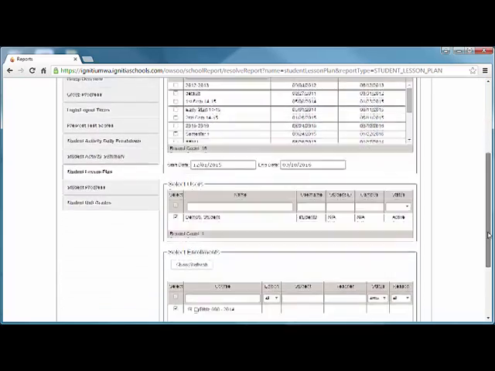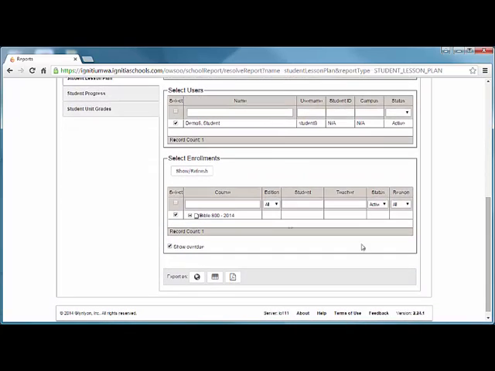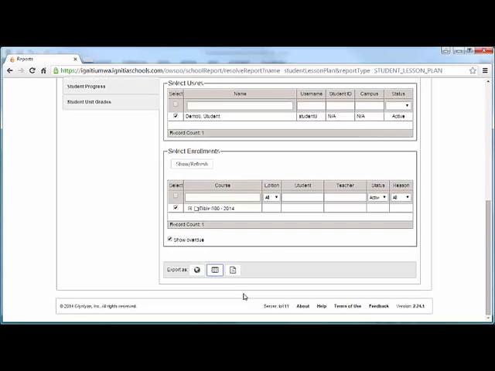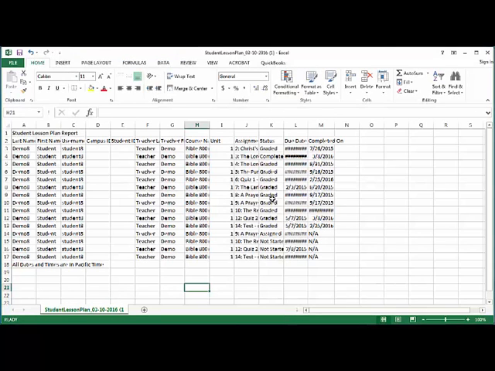The only thing that you will want to do is select Show Overdue in order to filter those out of the report. You'll want to run this report in Excel to be able to filter everything out. If you do not have Excel, you can do something similar to achieve the same results using OpenOffice or Google Sheets, but Excel is the way that I'm going to show you right now. And I did go ahead and pull this report up already so that you don't have to wait for it to load. I'll just make these due dates display all the way.